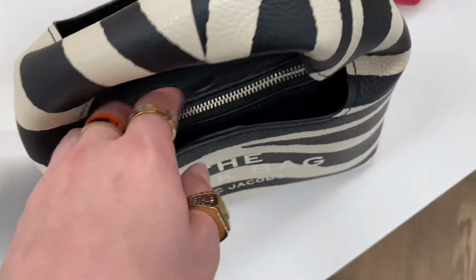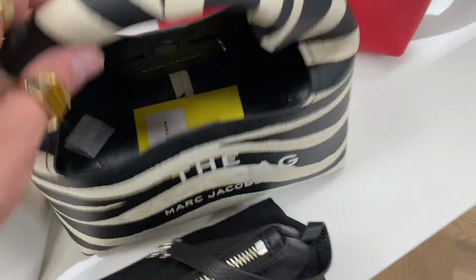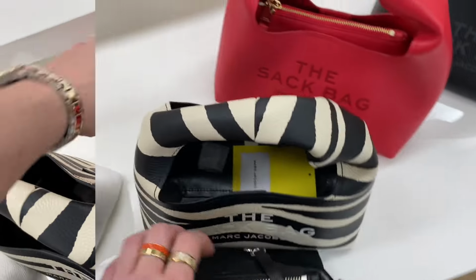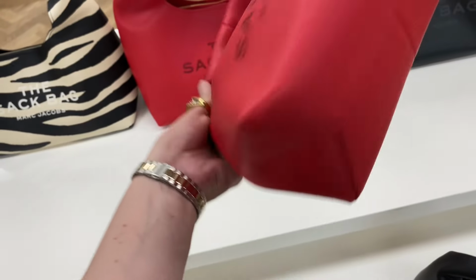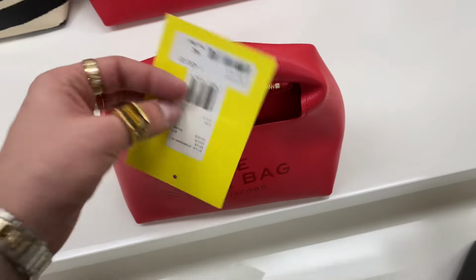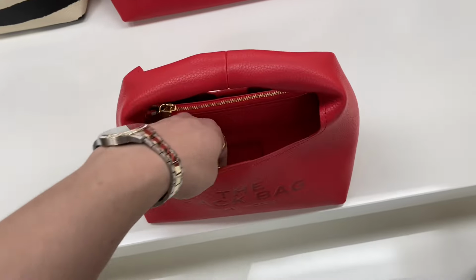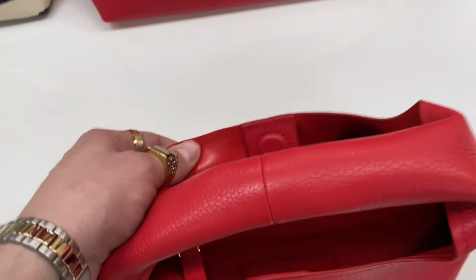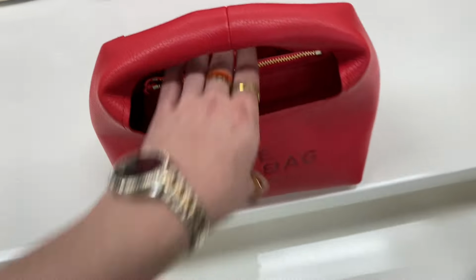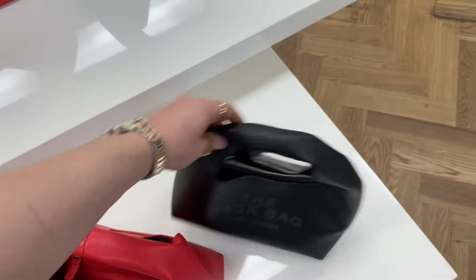The Zebra Leather Mini Sack Bag. All of them have the removable inner pouch. The first generation does not have a removable pouch, but all of the in-store ones here do have the removable pouch. So if you do go to the outlet or if you are ordering online, just make sure you're getting that one. $430. So a fair $65 difference between that and the zebra. Love the leather lining, the leather finished lining. Just a fun style.